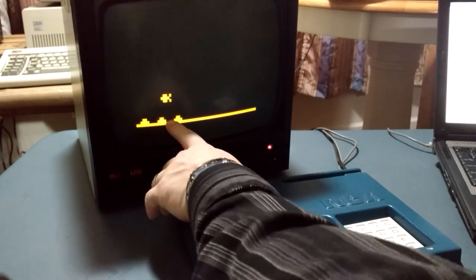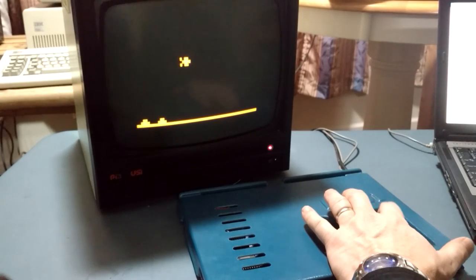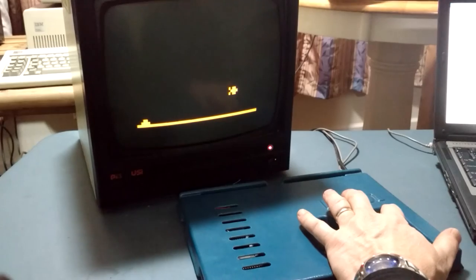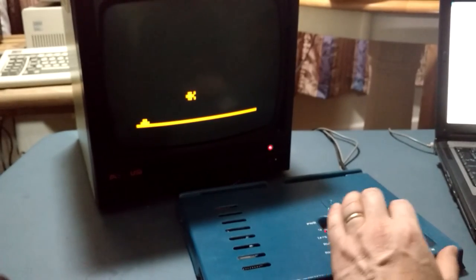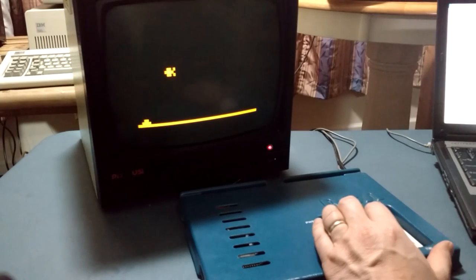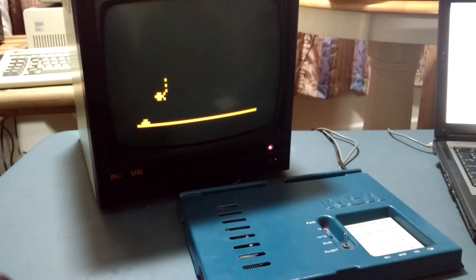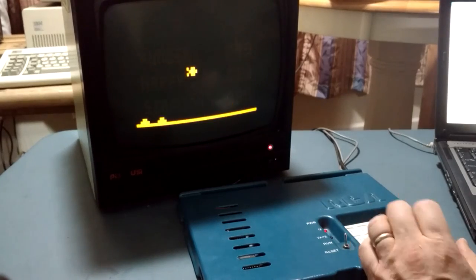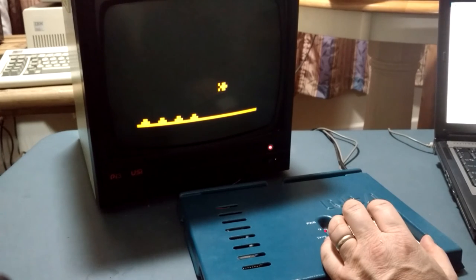Alright, and then we got stuff at the bottom of the tank we can clean with the C key. Ah, fast acting. So you gotta tap it. If I press too hard, too long, they all go away. Alright, let's see. D to sleep. And the fish stays steady and sleeps. We can see how we're doing with the E key. Nice. Beeps when you exit a screen, it looks like.